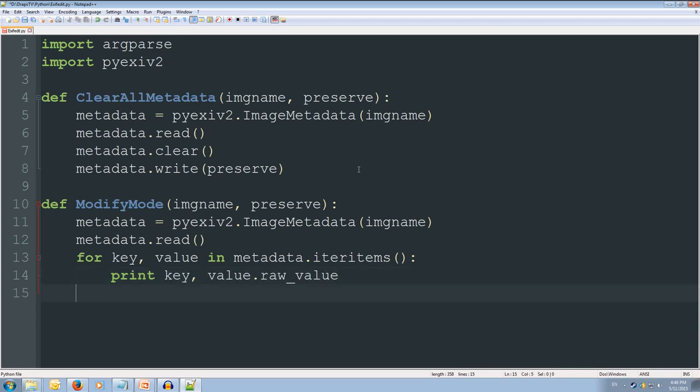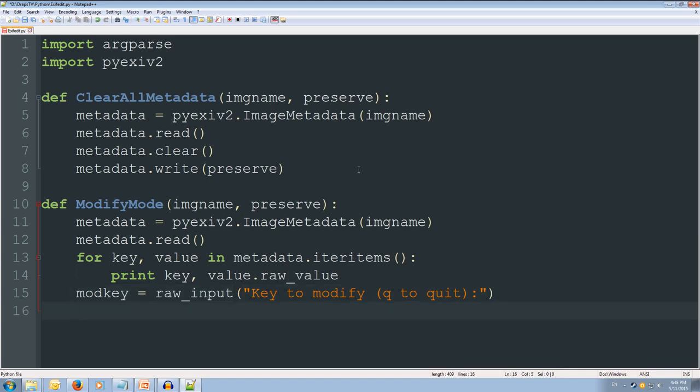Alright, so once that's printed out, we're going to get the key that we want to modify. So we'll call it mod key. That's going to equal raw_input, open brackets, and we'll do key to modify, and then in some brackets we'll do lowercase q to quit. Alright, so we put our close brackets in there and close off our raw input. We'll put a little colon in there too so it's easy to read.